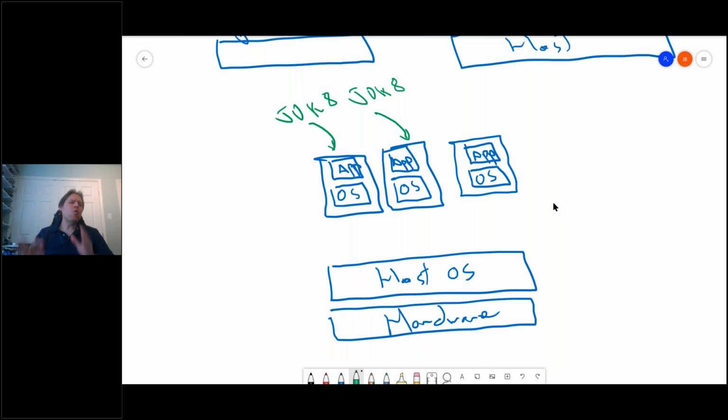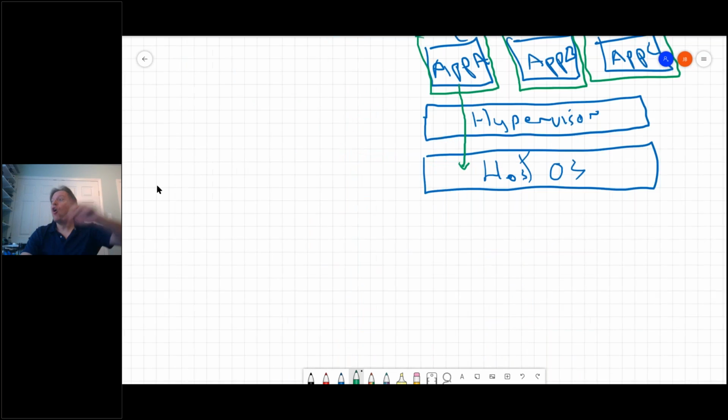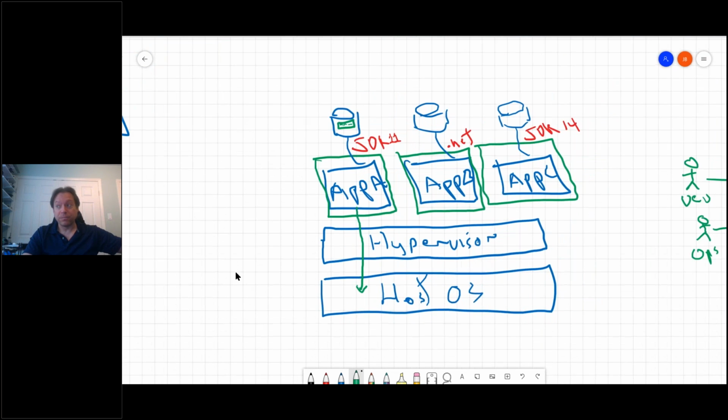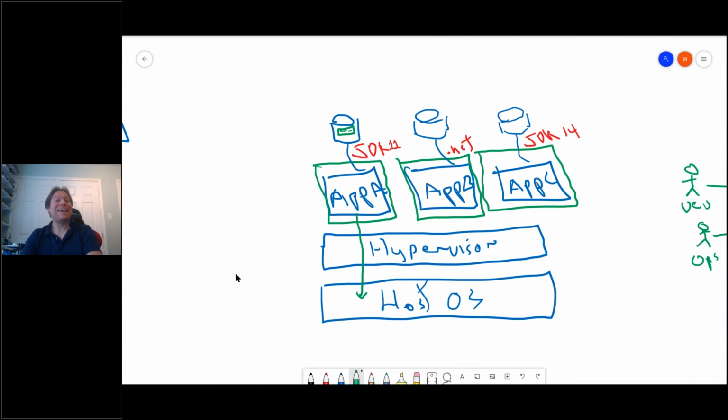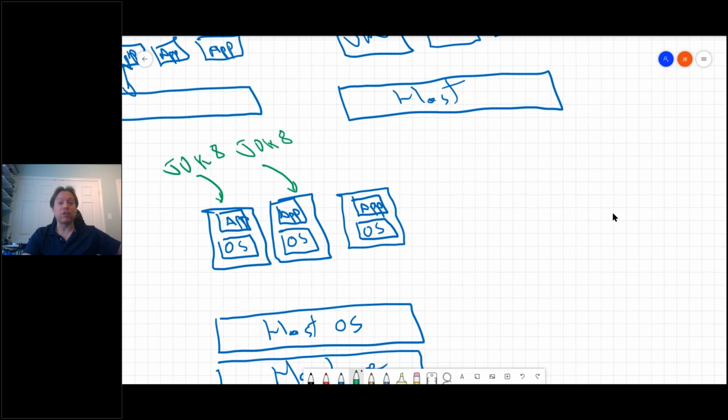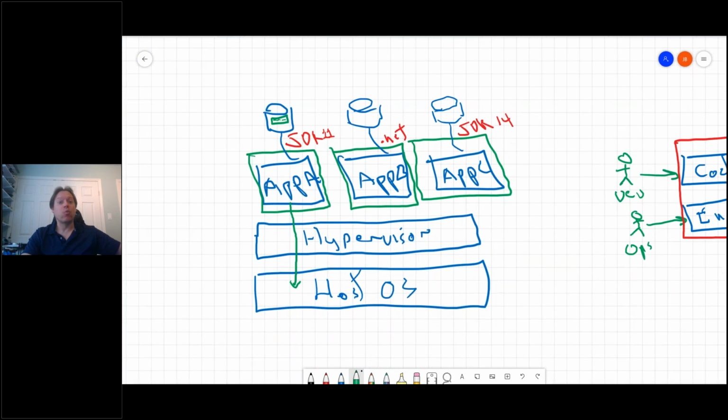But there's no resource sharing, which at first sounds like the value proposition of virtualization. But the value proposition over here is not resource sharing, it's resource isolation. And there's a difference between the two over here. I can achieve resource isolation with virtualization or containerization. But containerization can safely share resources that we cannot do with virtualization. What do I mean by that?